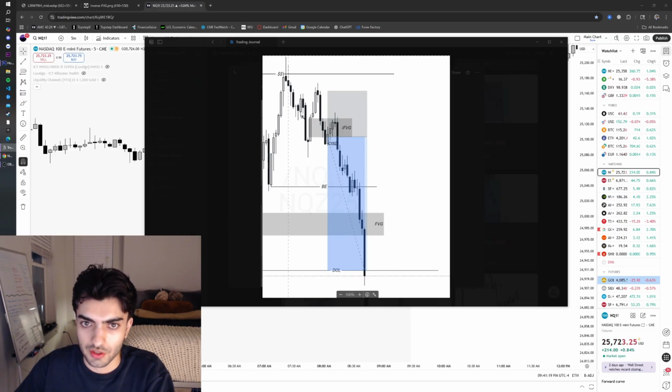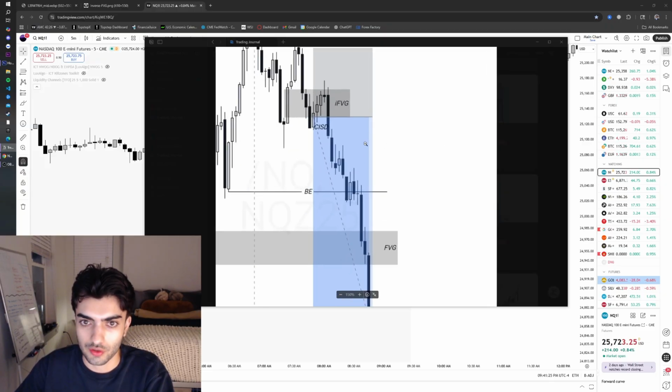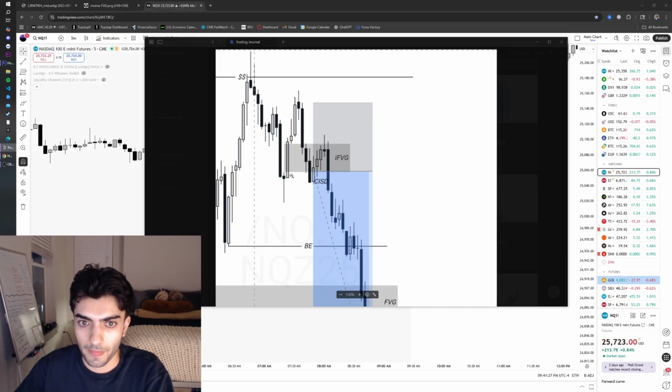As you can see here, we have this gap. This is on my trading journal, that's why I try to zoom in a little more. As you can see, price created this imbalance, we came back into it, closed outside of it, retested it, and as you can see, price did come up back into this fair value gap, now inverse fair value gap, but notice how it didn't close outside of it at all.